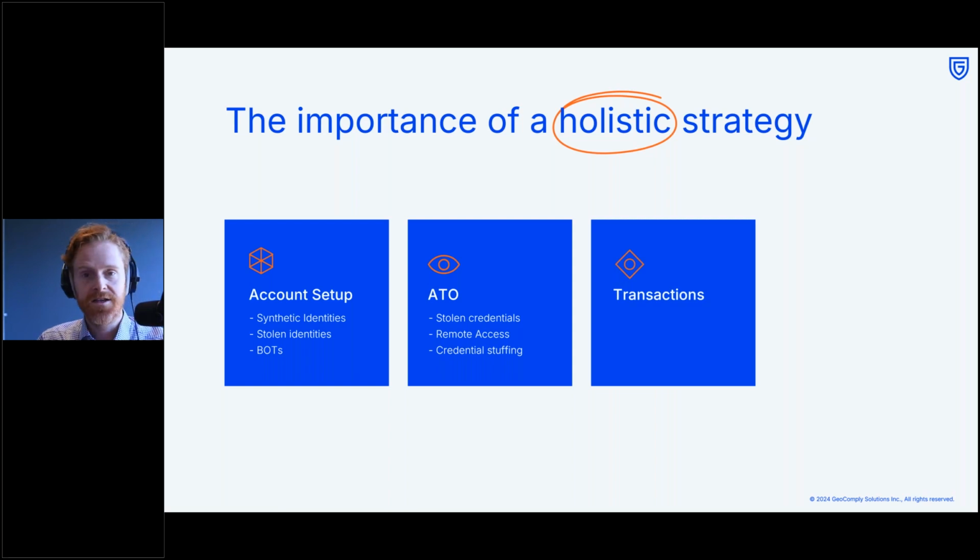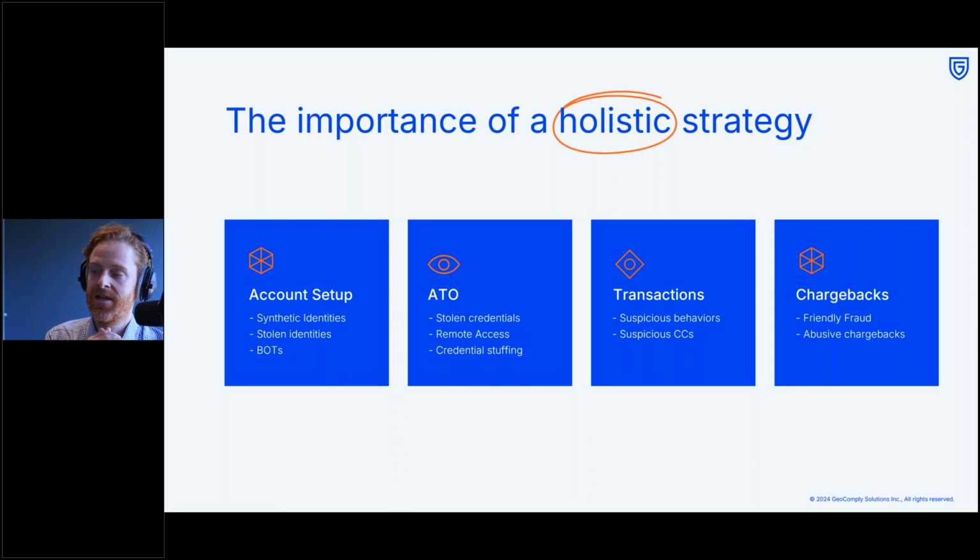Once the account's been taken over, you're going to have to look at transactions themselves. And in some cases, you might let guests make a transaction without having much information on them. You might not even force them to have an account. So are we looking at suspicious behaviors, suspicious credit cards? But what type of behaviors are we looking at? Are we trying to tie together multiple transactions to determine if 10 purchases have something in common? Or do we always look at individual transactions?